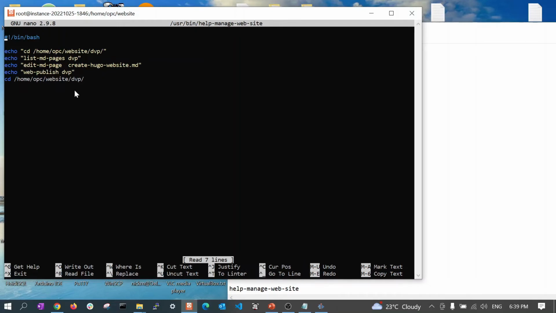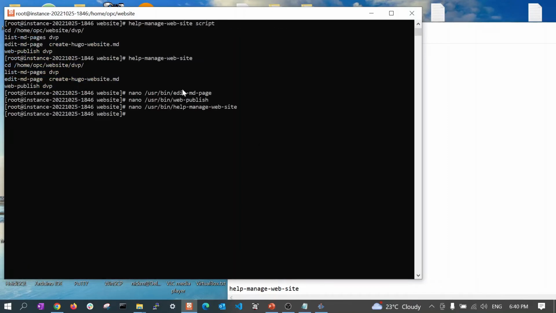There's two reasons that I display this. Actually, this needs to be echo because I found that it doesn't run. Right, I fixed that. So these are the 3 shell scripts. And with these 3 shell scripts, I simplify the use of Hugo for my purposes.